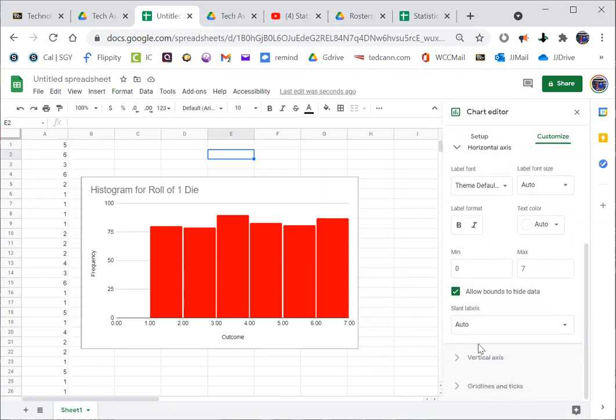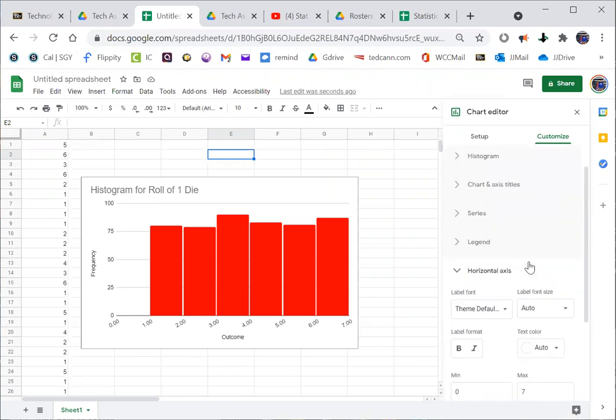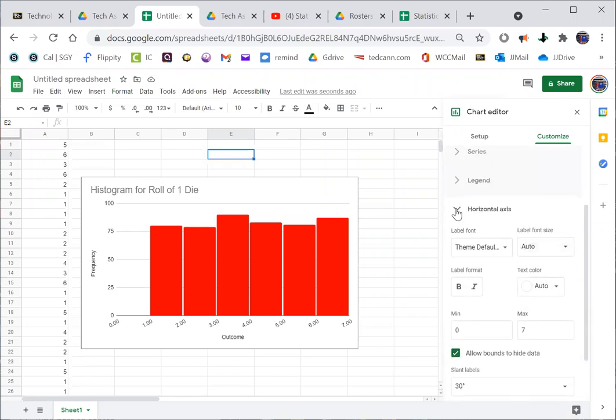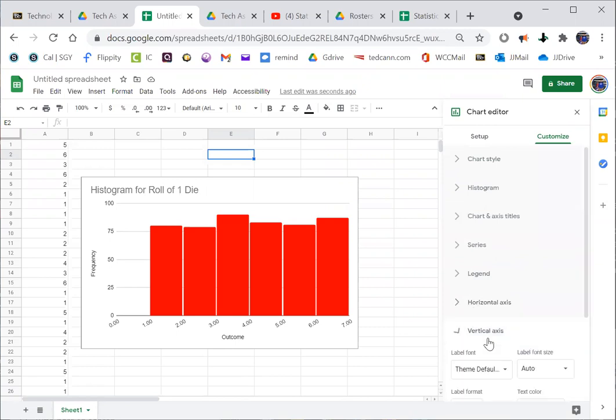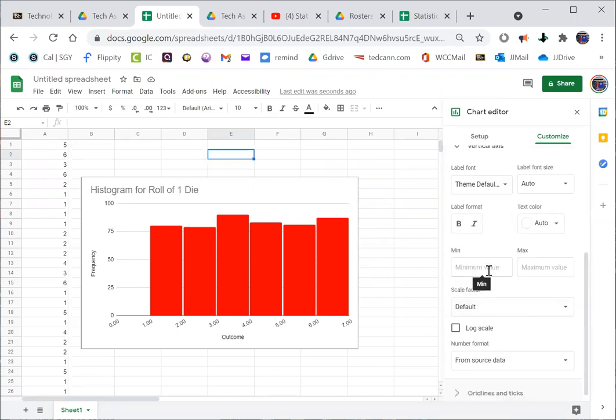All right. Slant labels. I mean, you can have some fun with that if you want. That's again a personalization part of it. That's not anything that I need from you. All right. The vertical axis, again, the minimum, maximum. I don't really see anything wrong with this in terms of how it's counted off.